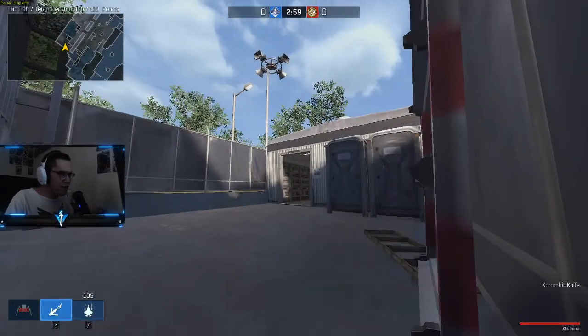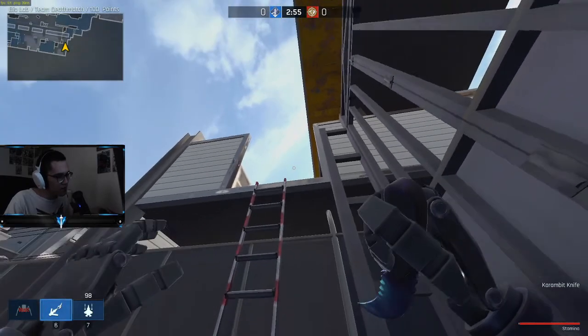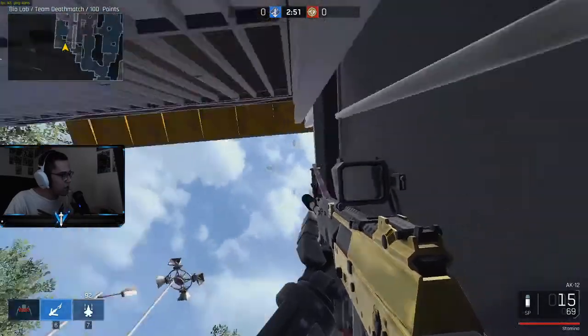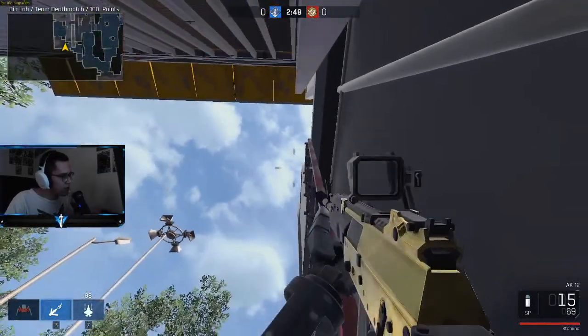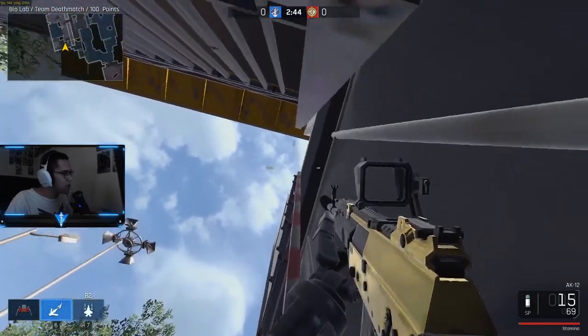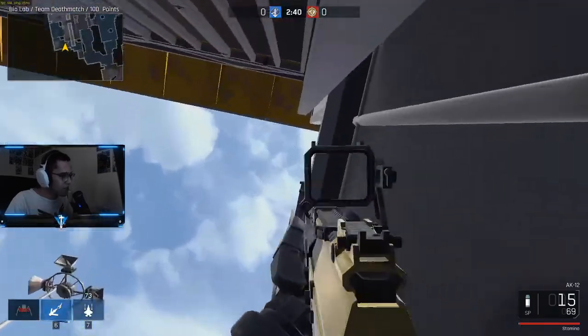It's particularly hard to... somebody's messaging me. It's particularly hard to counter this, especially if you're right here like so. Because, let's face it, Ironsight players don't know how to look down.